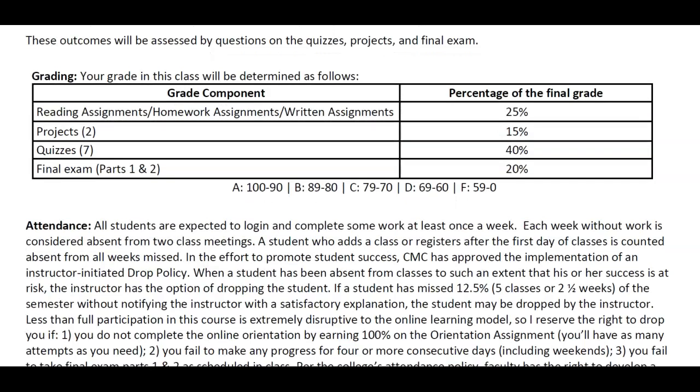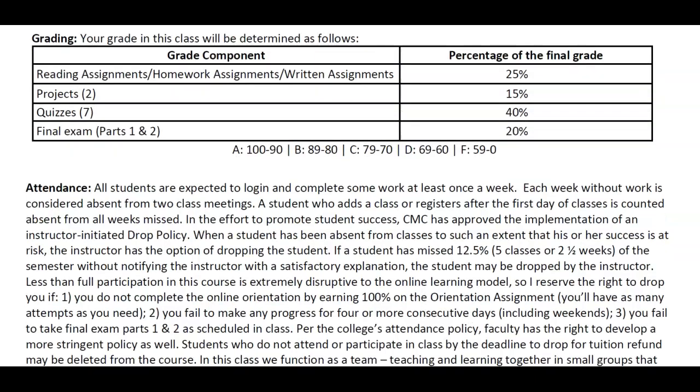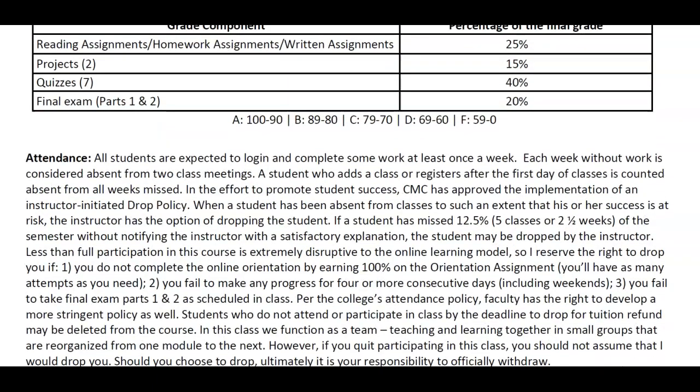In the effort to promote student success, CMC has approved the implementation of an instructor-initiated drop policy. When a student has been absent from classes to such an extent that his or her success is at risk, the instructor has the option of dropping the student. If a student has missed 12.5%, 5 classes or 2.5 weeks of the semester without notifying the instructor with a satisfactory explanation, the student may be dropped by the instructor.